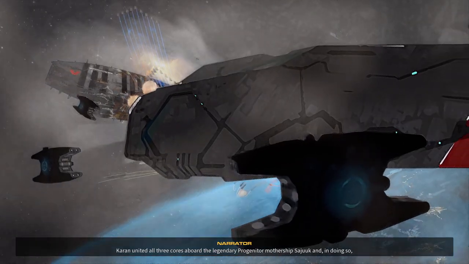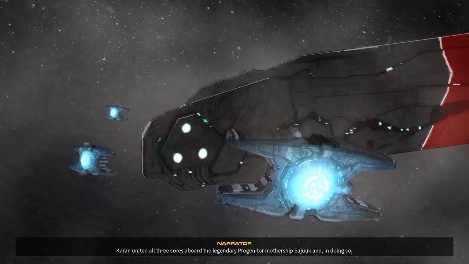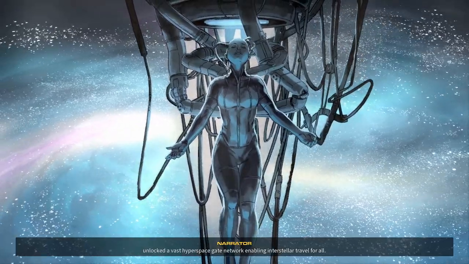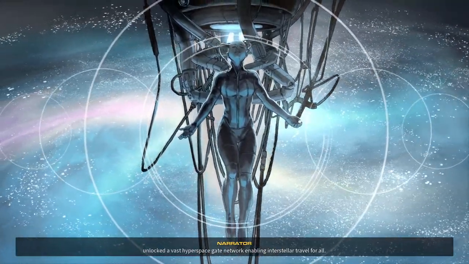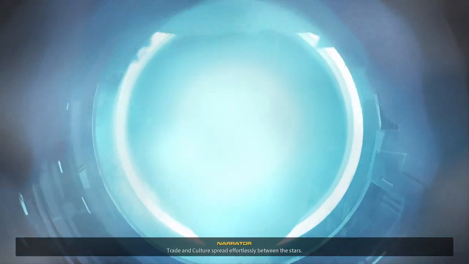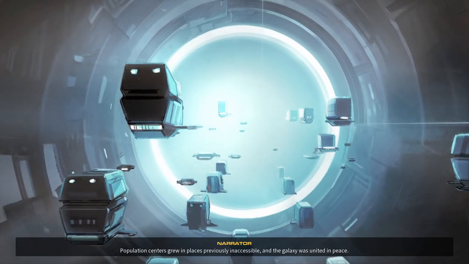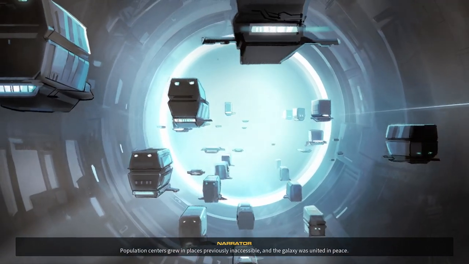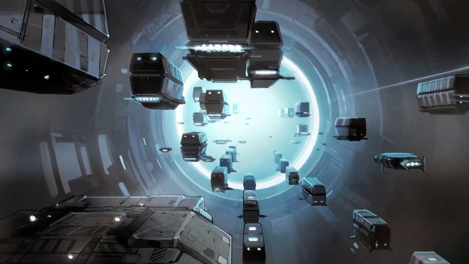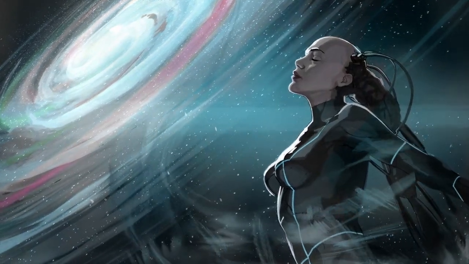Karen united all three cores aboard the legendary progenitor mothership Sajuk. And in doing so, unlocked a vast hyperspace gate network, enabling interstellar travel for all. Trade and culture spread effortlessly between the stars. Population centers grew in places previously inaccessible, and the galaxy was united in peace. Thus began the Age of Sajet.